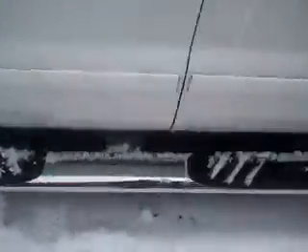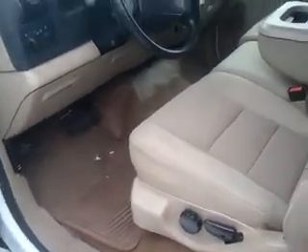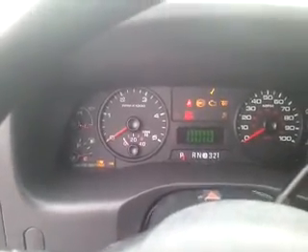The only other little spot I notice is a small ding here, which I actually have a ding guy who can remove that. The other running board is perfect. Sides of the truck are excellent, mirrors are good — not cracked, no issues there. Miles are 87,866 currently. Injectors sound a lot happier now. It's got the tow command with the upfitter switches.